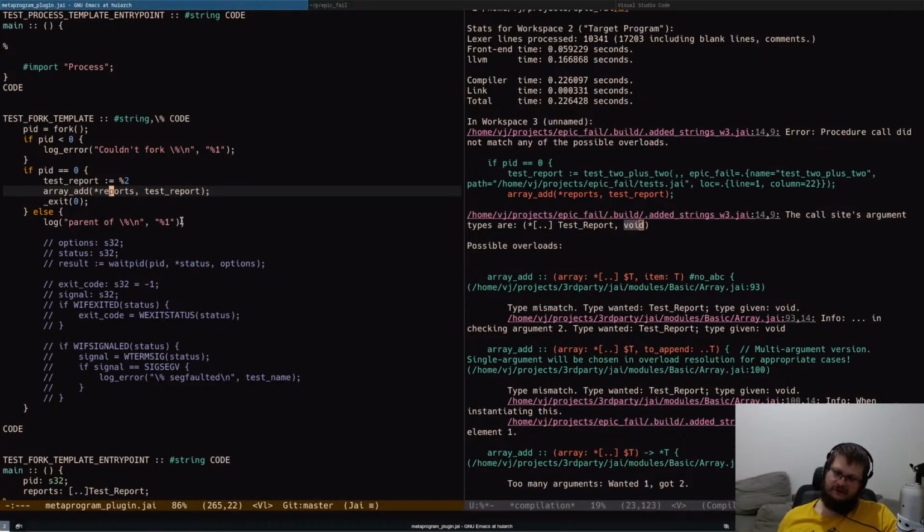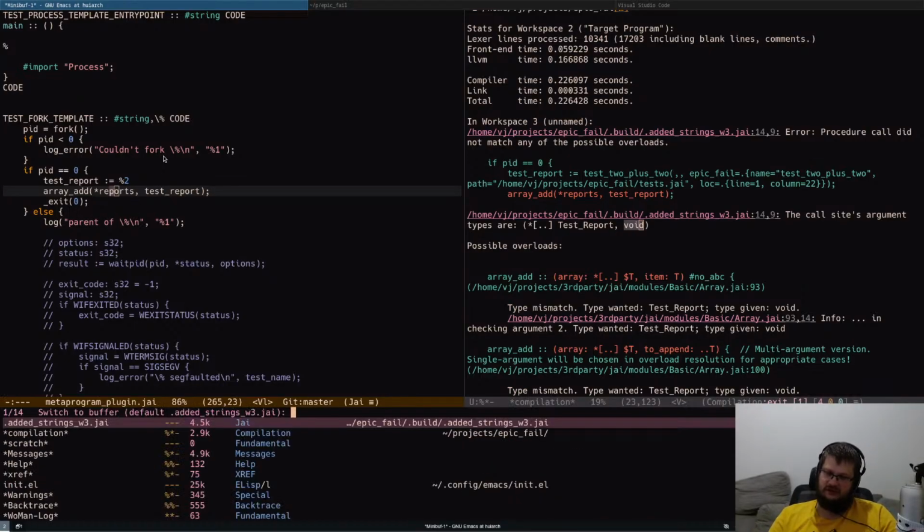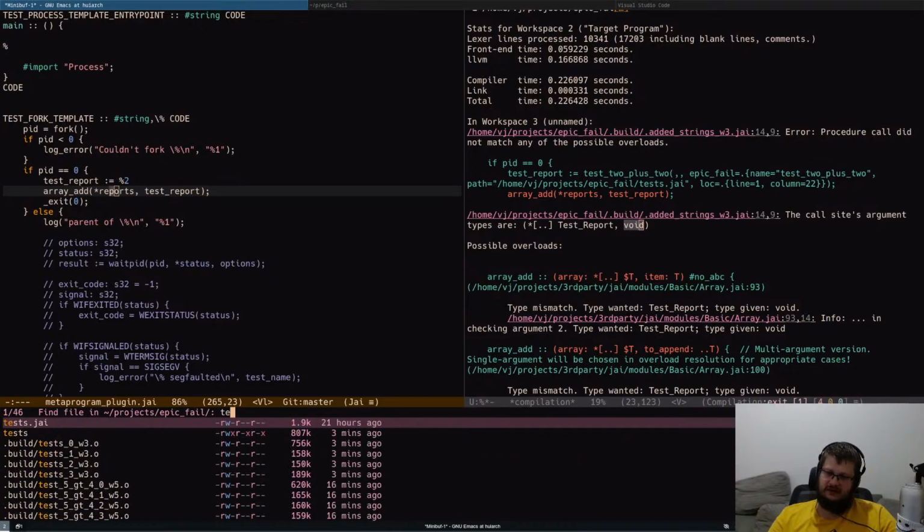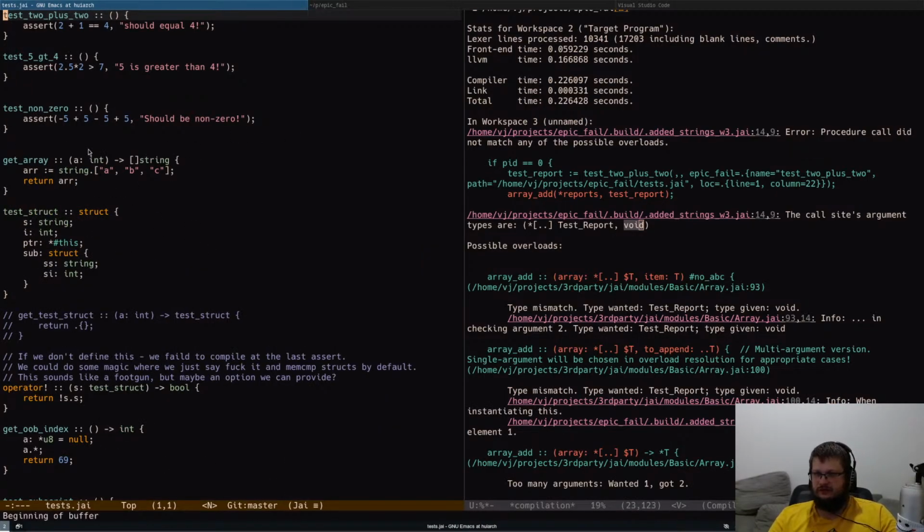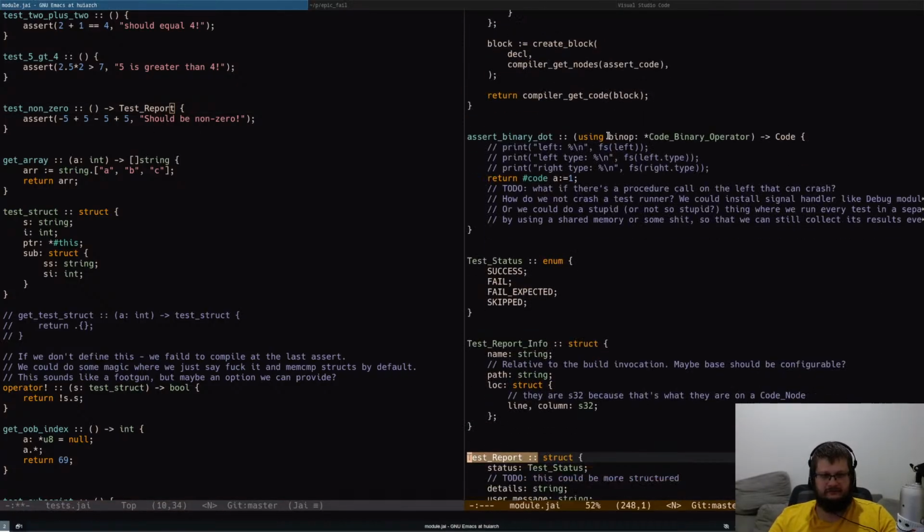And as a matter of fact, should I? There is a dilemma I had yesterday when I stopped. So I can have each test return a test report. And test report is actually a real struct we have.